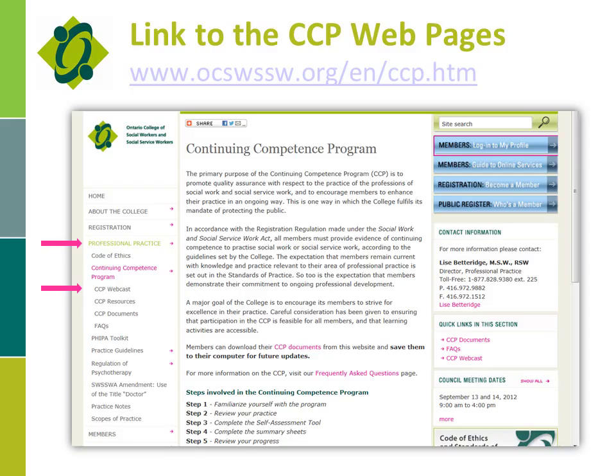I hope that as a result of today's tutorial, you now have a solid understanding of the 5 steps involved in completing the CCP, as well as a good sense of some of your obligations as a regulated professional. Perhaps you've already made a good start on your CCP documents for this year. Most importantly, I hope you're feeling much clearer about how the CCP provides a structured format for self-reflection, self-assessment, and meaningful and ongoing professional learning.